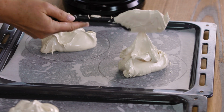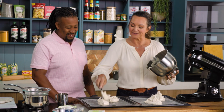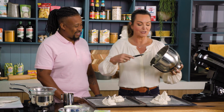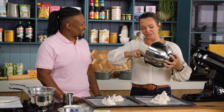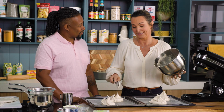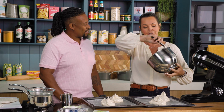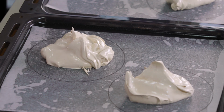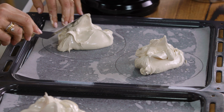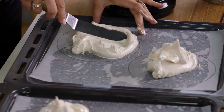She used to use something called camp coffee. I'm sure a viewer is going to tell me what this is, but I think camp coffee was used during the war when there was a shortage of coffee. Sugar is the first ingredient, but it's more chicory than coffee, with a smaller amount of coffee in it. But anyway, we can't get camp coffee here, so I'm just going to use an espresso. Just use your spatula to spread it out right to the edges of your circle.